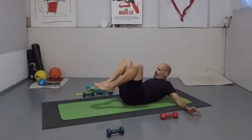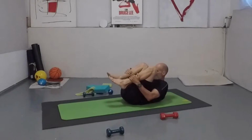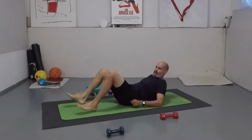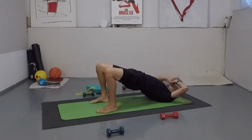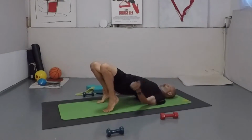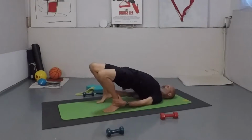Good work, now bring your knees in, get yourself into as small a shape as you can, belly's pulled flat. Take your feet again towards your hips. So you're going to open up those hip flexors just a little bit. Lift your hips up nice and high. If you can grab the front of your shins, front of your ankles, that'd be cool. Lift your hips up as high as you can without looking left or right. Open up the front of the body.